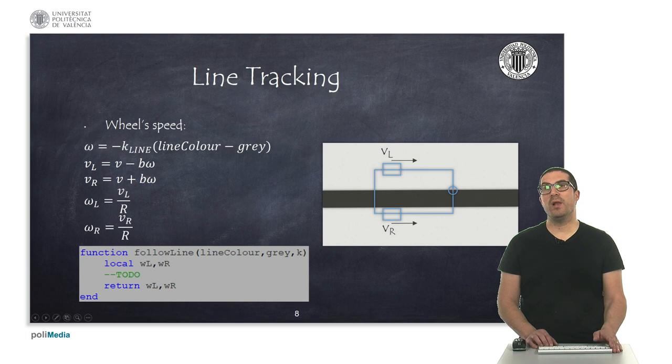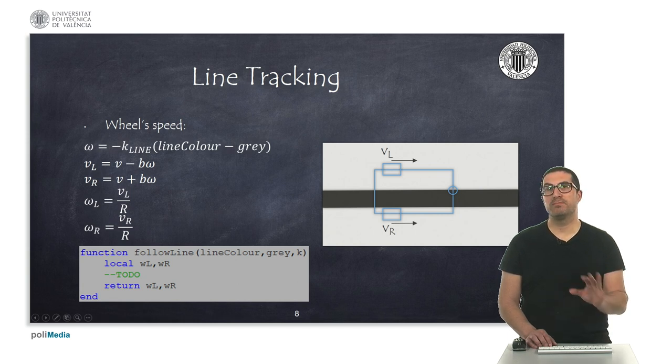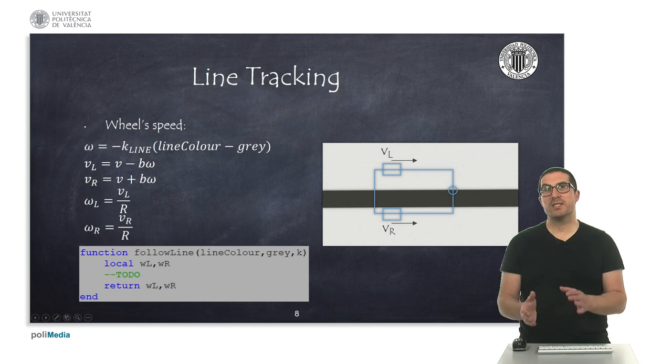The linear speed will be set based on the distance we get from an object. But, for now, you can make it simple and just put a fixed value there.